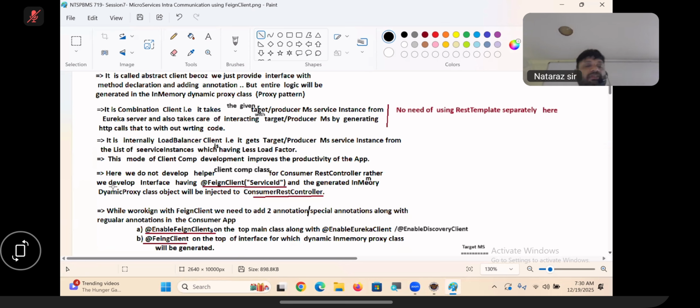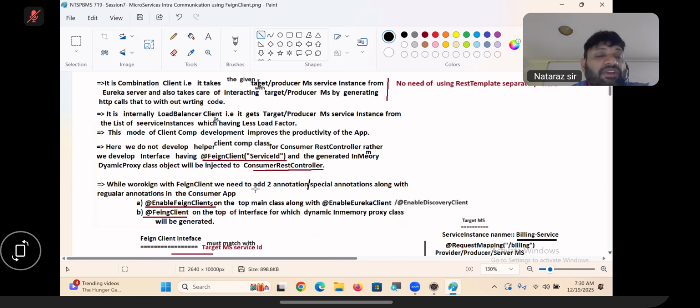While working with the Feign client, we need to add two special annotations along with the regular annotations in the consumer application. One is @EnableFeignClients on the top of the main class, along with @EnableEurekaClient or @EnableDiscoveryClient. The other is @FeignClient on the top of the interface for which the dynamic in-memory proxy class will be generated.